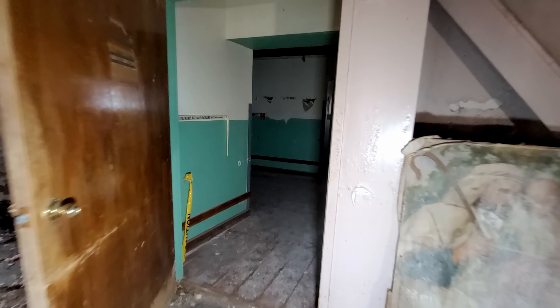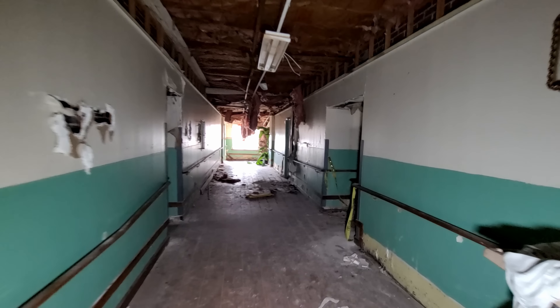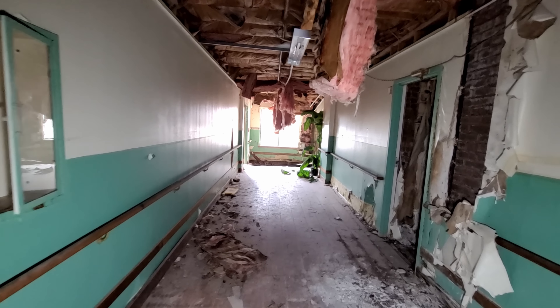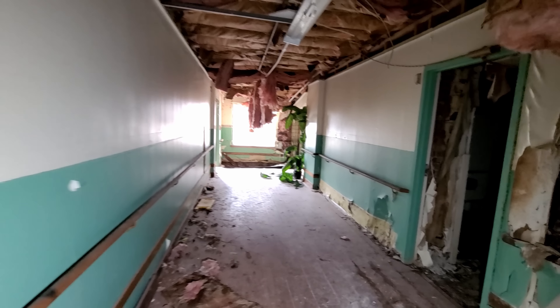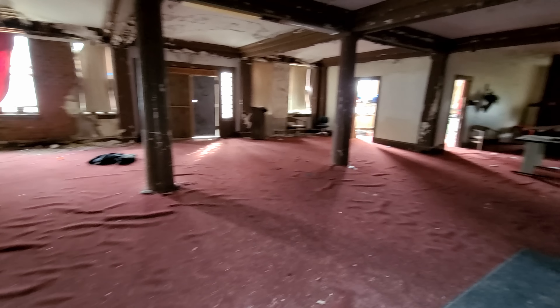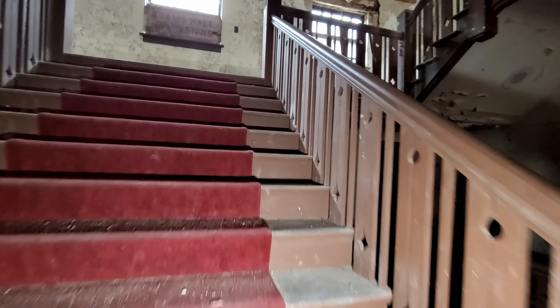All right, I hope we're not bouncing around too much, guys. Let's get out here to where the floor has a little more strength and go this way. What I'm seeing ahead is not looking good at all. Careful — that started to move. The floor is not healthy, and I bet it's pretty soggy up there. I am relatively certain it is not even remotely safe, but the stairs feel good.